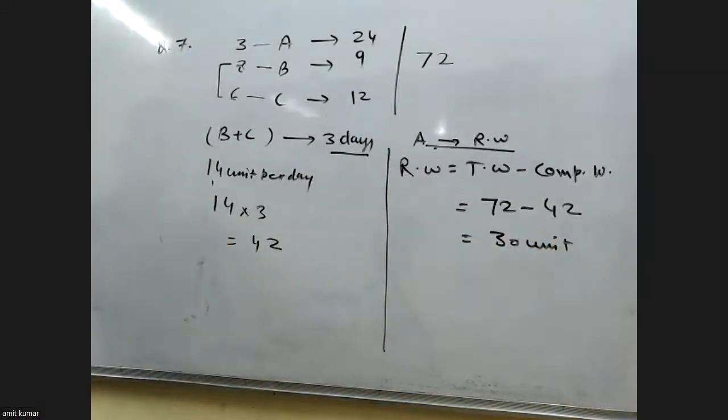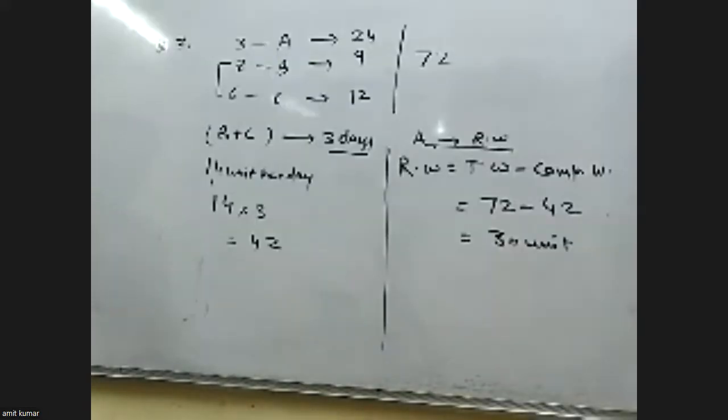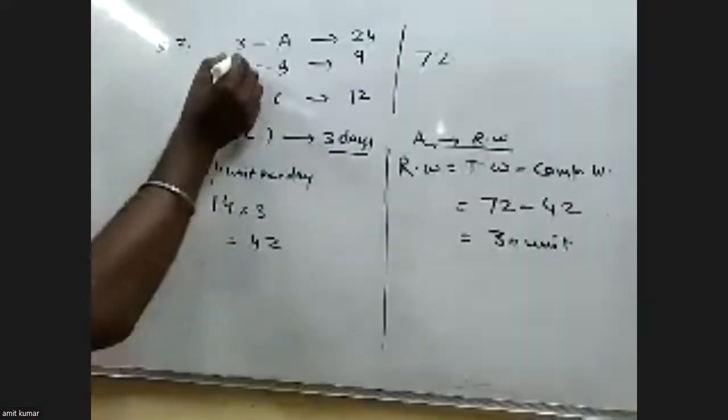So that is done by A. Sir, can you repeat? So which one? This one? Sir, I did not understand the whole thing. Okay, don't worry. I will explain again. Is it clear? Are the first three lines clear? Yes sir. 3, 8, 6.